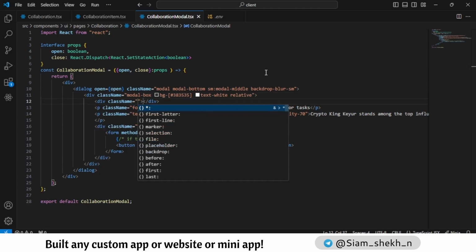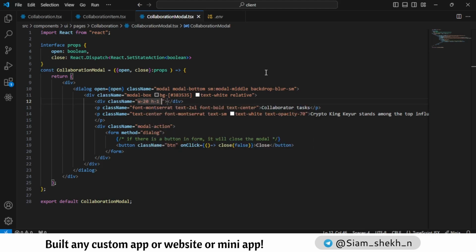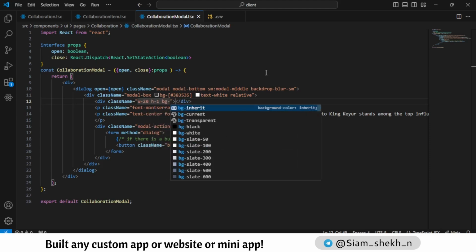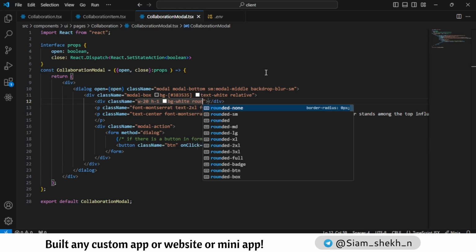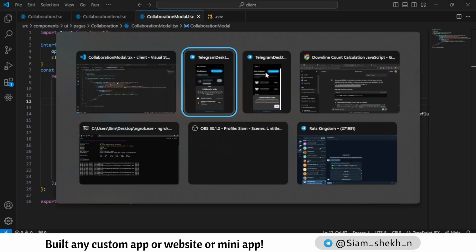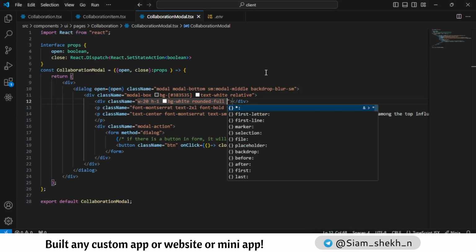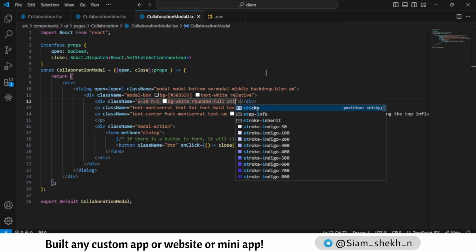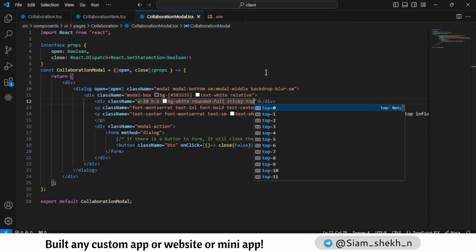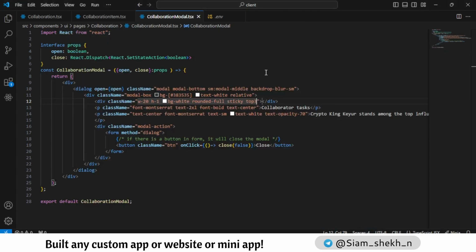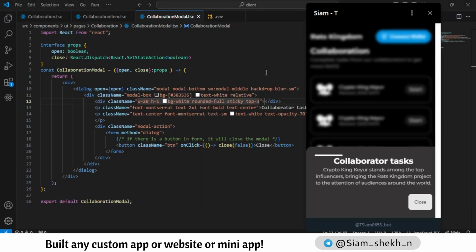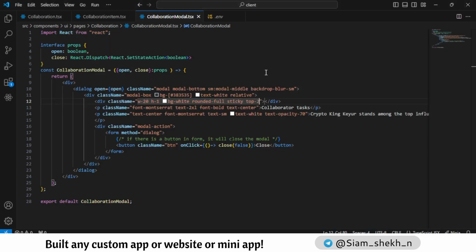The width is 20, the height is 1, the background is white, and rounded is full. Then it is in sticky position from top, that is 3, 2, 1.